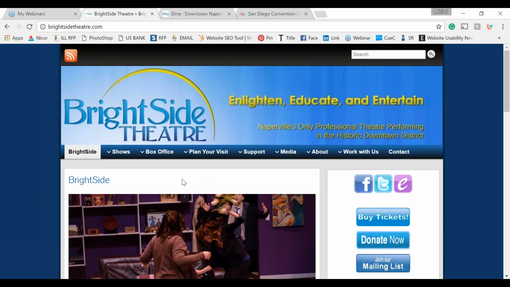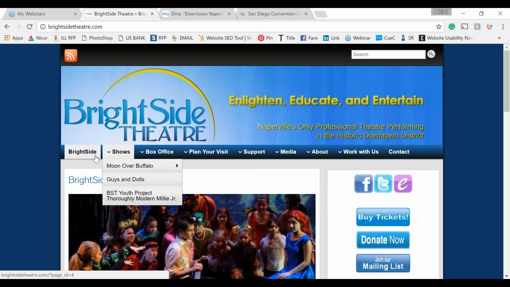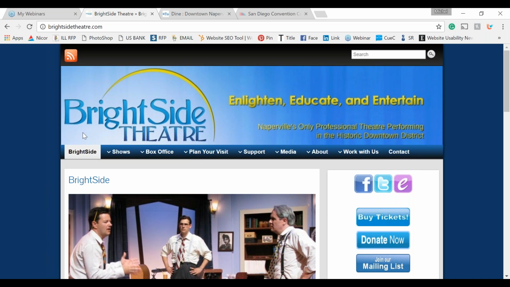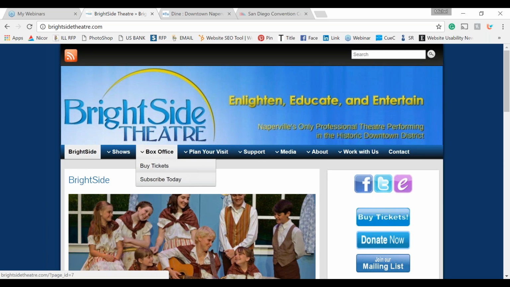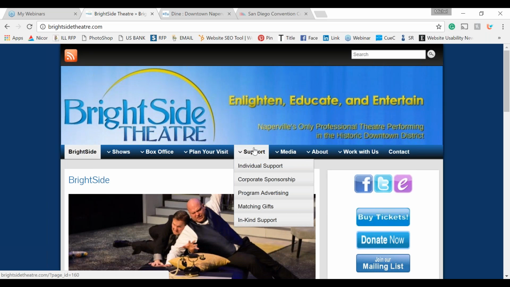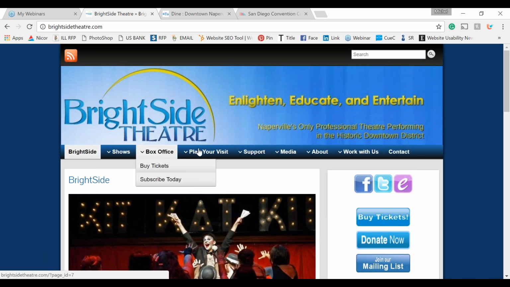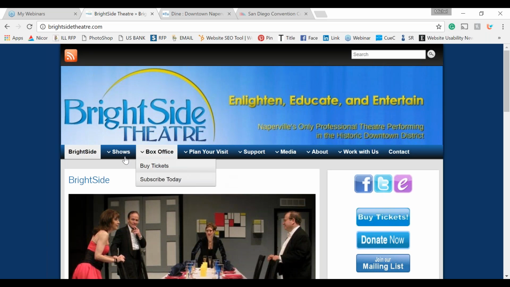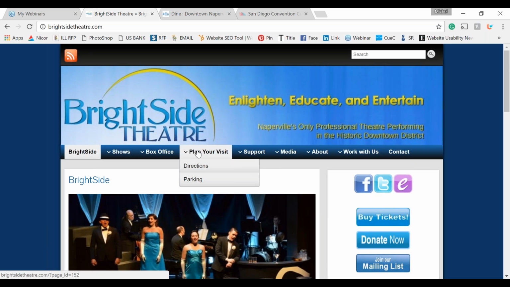Okay, so let's go ahead and talk about the main menu navigation. And we've actually already had several discussions around this. When you're putting your main menu navigation together, labeling is important. So short, concise labeling is good. You also want to make sure that you're not giving your users too many options. So you want to have between 4 to 6 main menu buttons. So here we have 9. So this needs to be condensed.